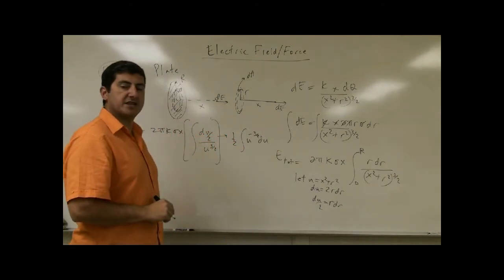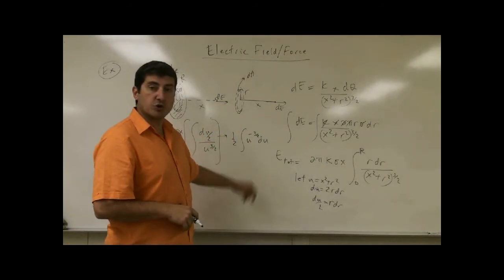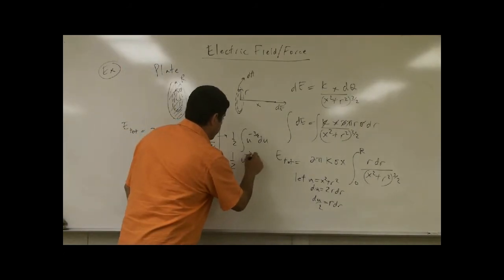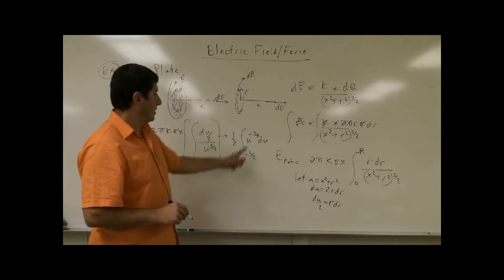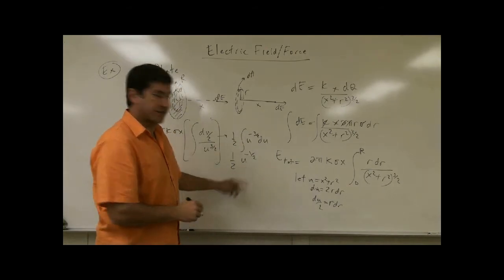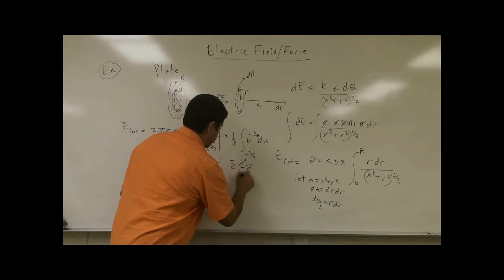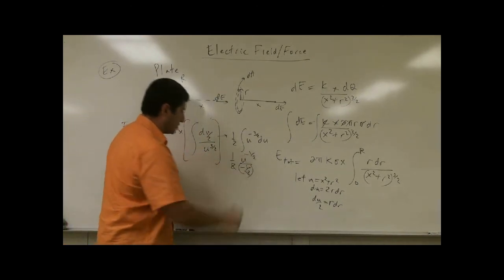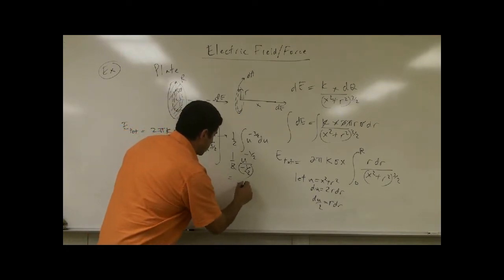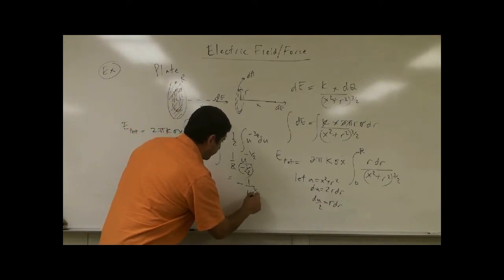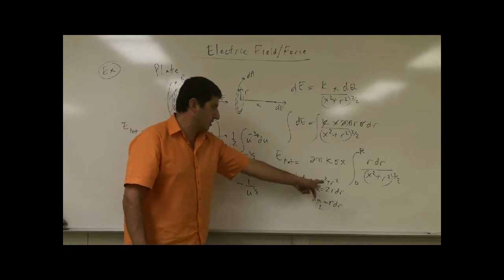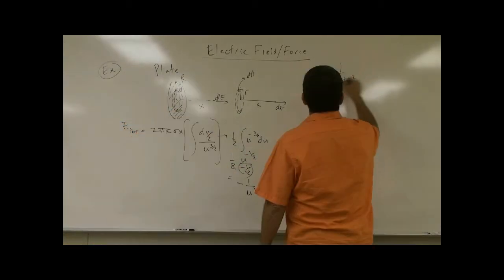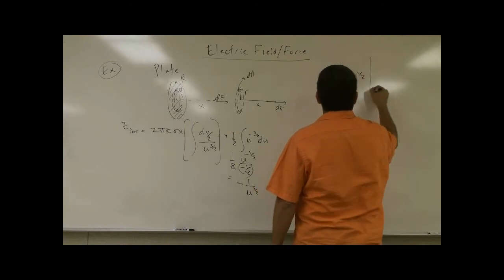The integral of that is, you add 1 to the exponent, so u to the minus 1/2, over minus 1/2. Actually, what ends up happening is the 2 and the 2 cancel, and this becomes negative 1 over u to the 1/2. And now I can put down what u is, x squared plus r squared, to the 1/2 power, from 0 to R.